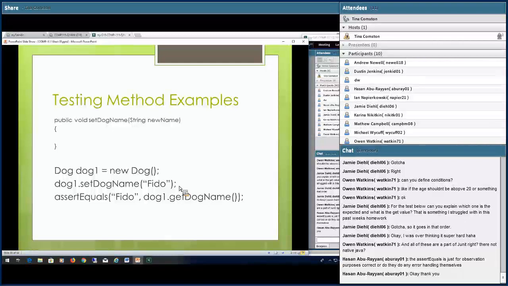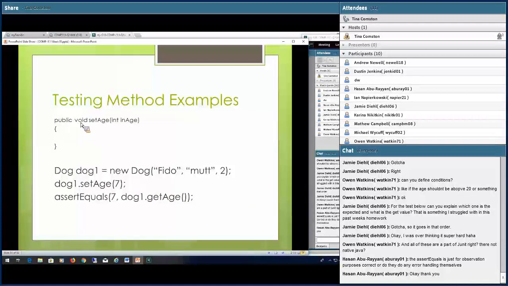Right? So I'm going to do my assert equals. I'm expecting it to be equal to Fido, and then it's dog1, so dog1.getDogName, and I'm going to compare what gets returned from this accessor method against my value of Fido, and if they match, then my test case passes and everything worked the way it was supposed to. And if they don't pass, then I have a problem somewhere and I need to figure out what's going on. All right, and this is what this would look like. But again, I didn't need to see the code to write my test case.